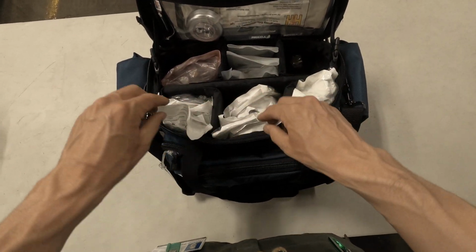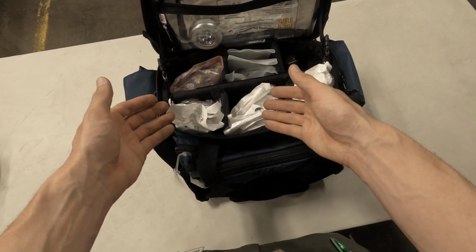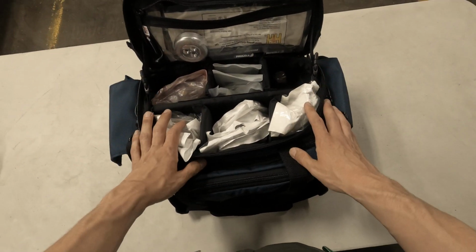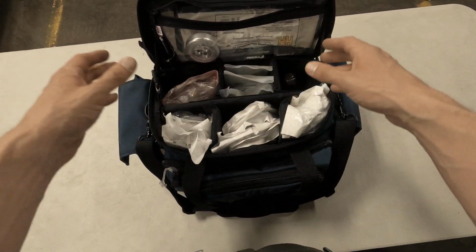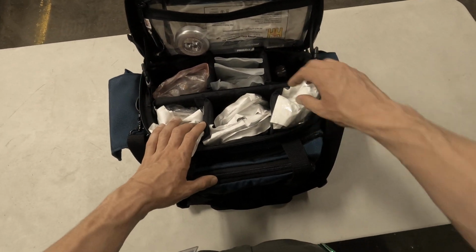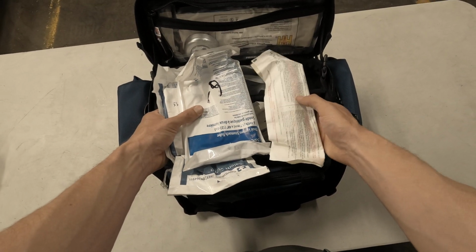This takes the place of just the Ziploc bag that we used to use for spare pumps that was just kind of sitting in the cabinet. This organizes it a little bit, makes it a little bit easier to keep everything contained so it's not just sitting around. These things come from the last bag that we used to use.